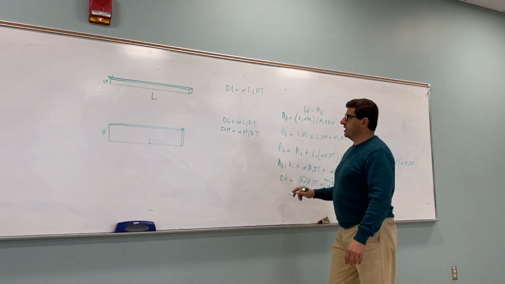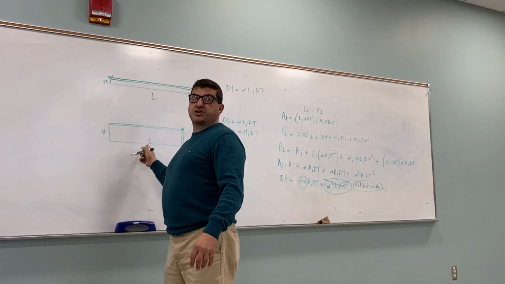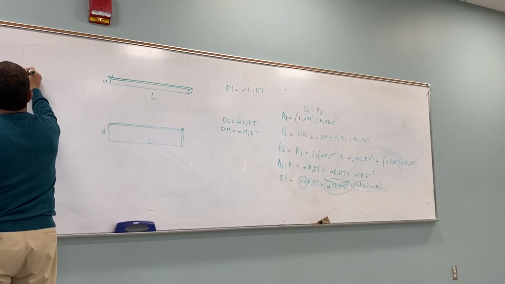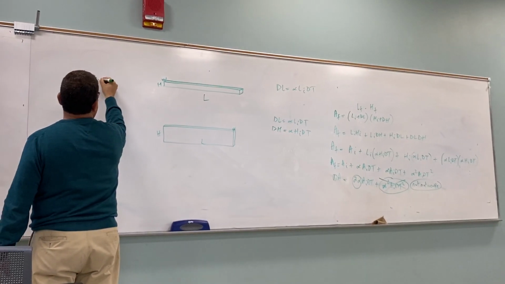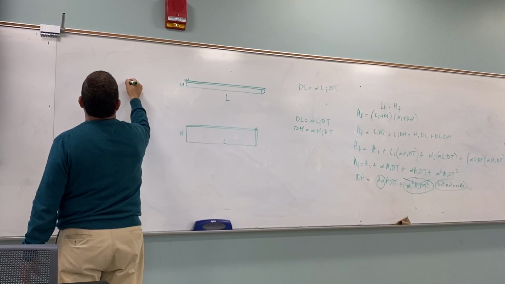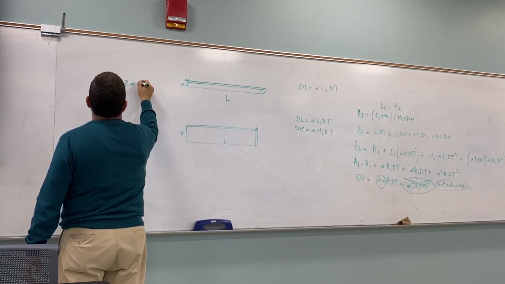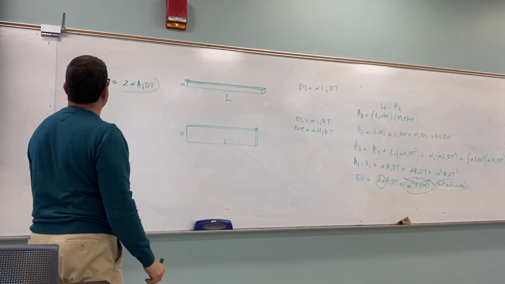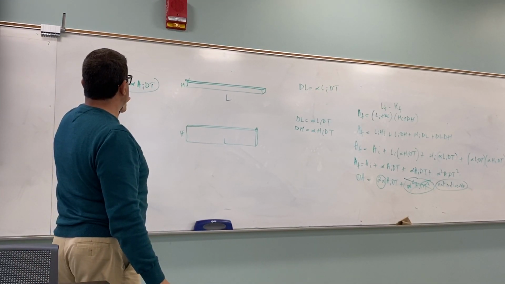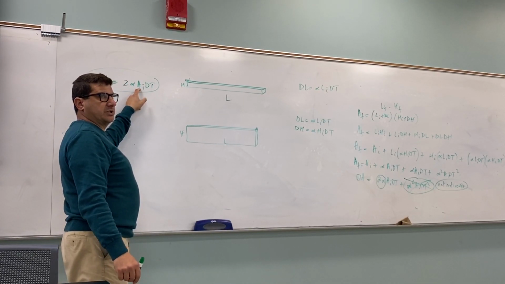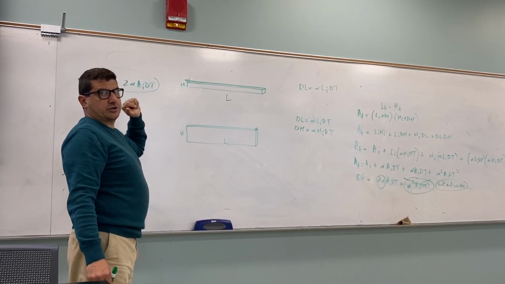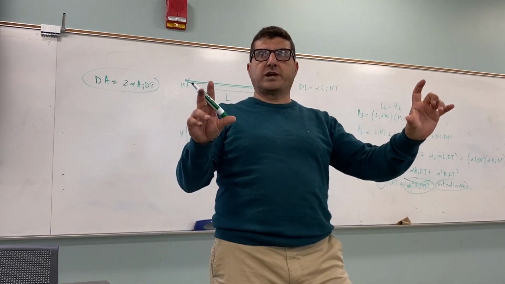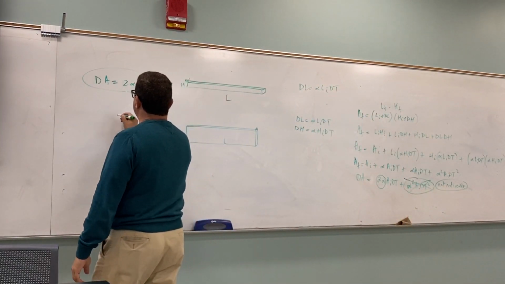So this is the equation that we use when the 2 dimensions of the object are big, but the third is not. That means the area of the object increases by this equation: 2 alpha A initial delta T. The area of that object changes based on its original area and the temperature, but twice the alpha. So can I use this equation other than just if it's a rectangle? What if the object is a circle?